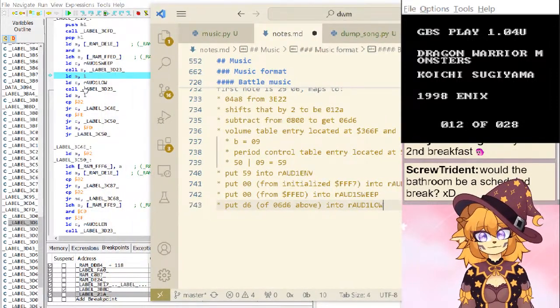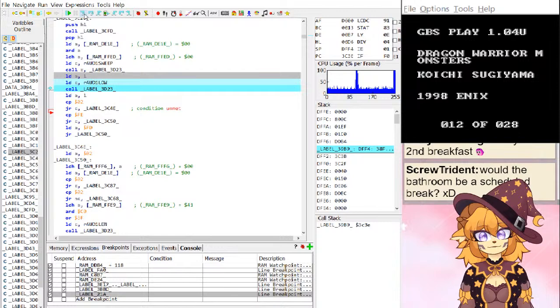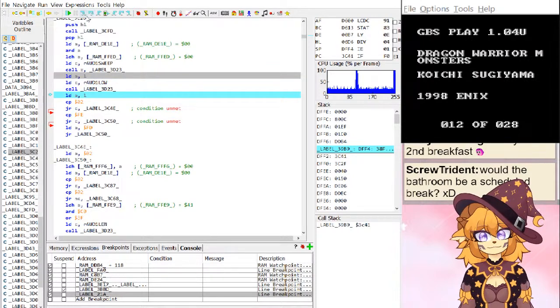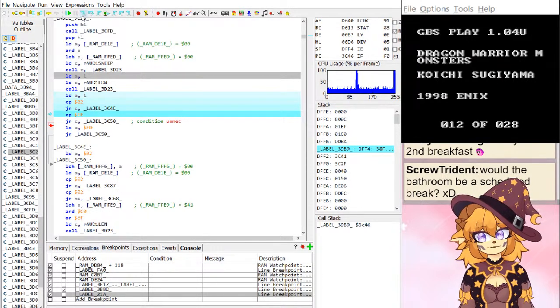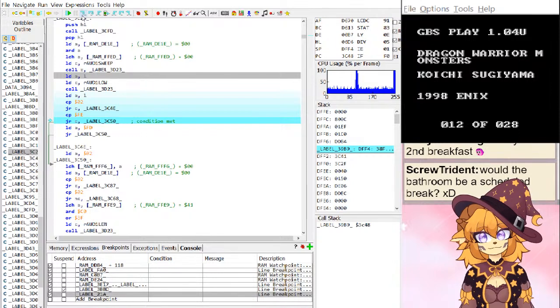Okay. We can skip that, and then it takes the L and compares it to 2 for some reason. Condition unmet, compares to FE, condition met.